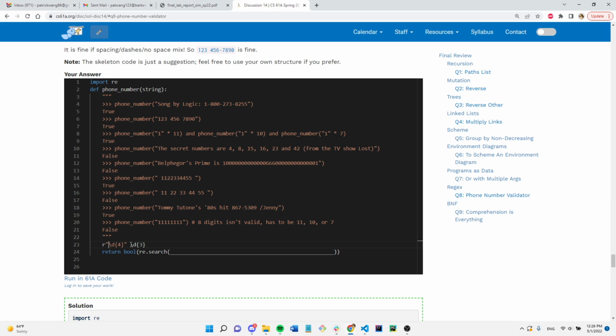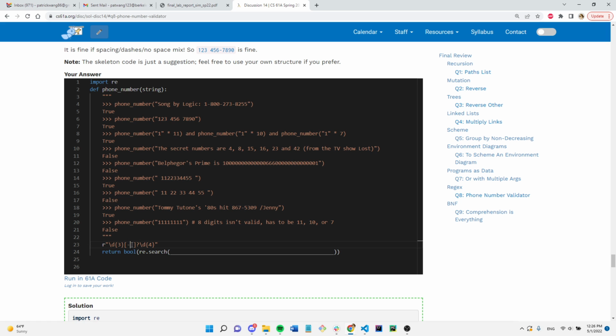And so how do we handle this? Well, we have 3 digits followed by 4 digits. And the thing about this is that they're separated by, you know, a space, a dash, or nothing at all. And so how do we represent that? Well, we're going to represent it with a character class that is optional. And so here we can either have a dash or a space, or we can have just straight up nothing. And to represent nothing, we put the question mark right here.